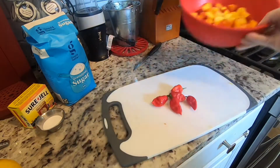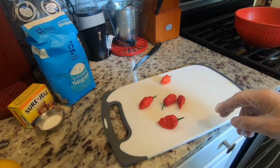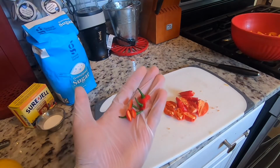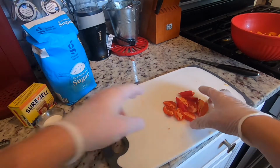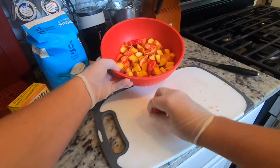Now that all of our peaches are cut, make sure you put gloves on, and we're gonna cut up these ghost peppers. Okay, we've cut all the tops off the peppers, and we've cut them all in half. Now we can go ahead and just throw these right into the bowl with the peaches.